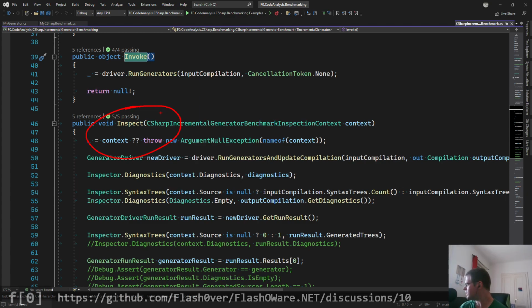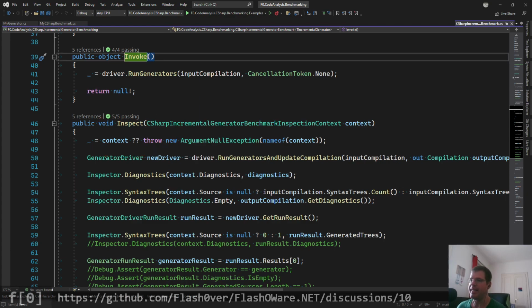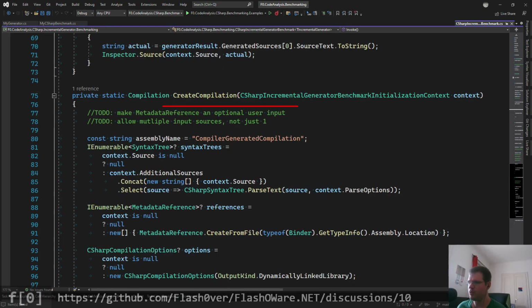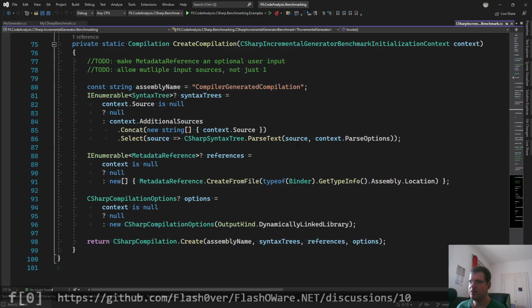I suppose you must be using the compiler to add sources into the project for benchmarking, Zepcode asks. Yeah, so I use the Roslyn API. I have here the create compilation method where eventually I do CSharpCompilation.Create. So this is then what I guess Visual Studio or the .NET tooling does behind the scenes.